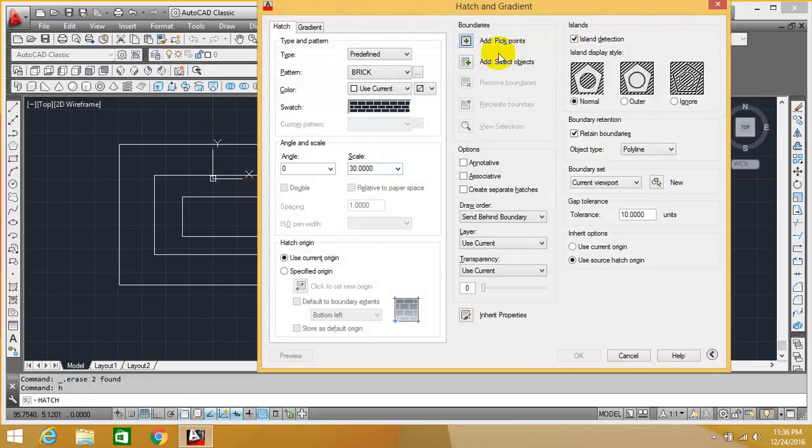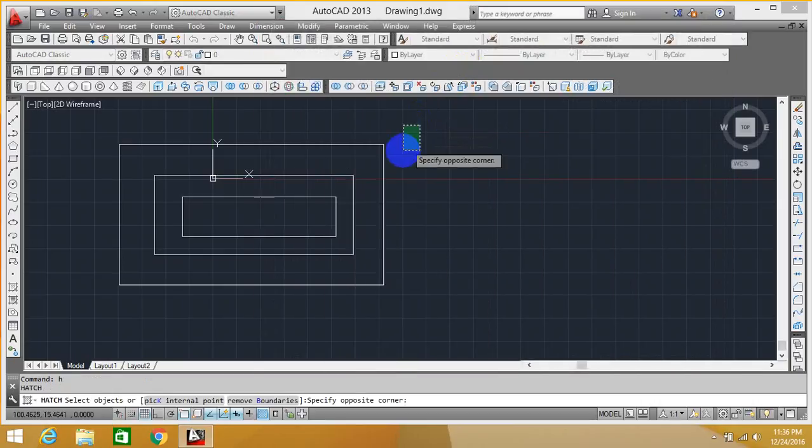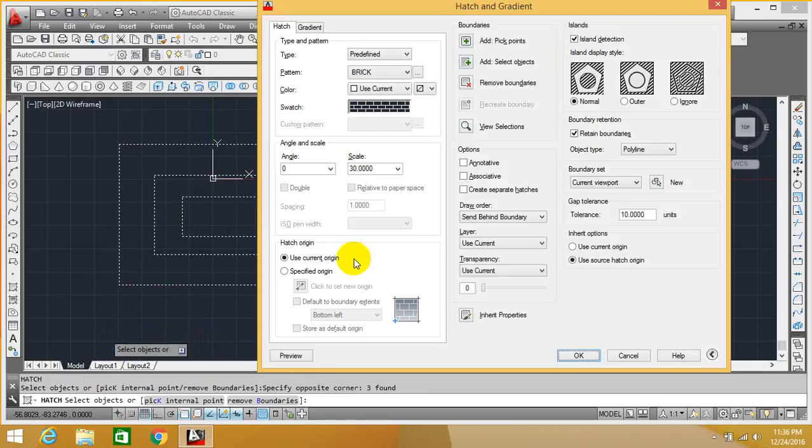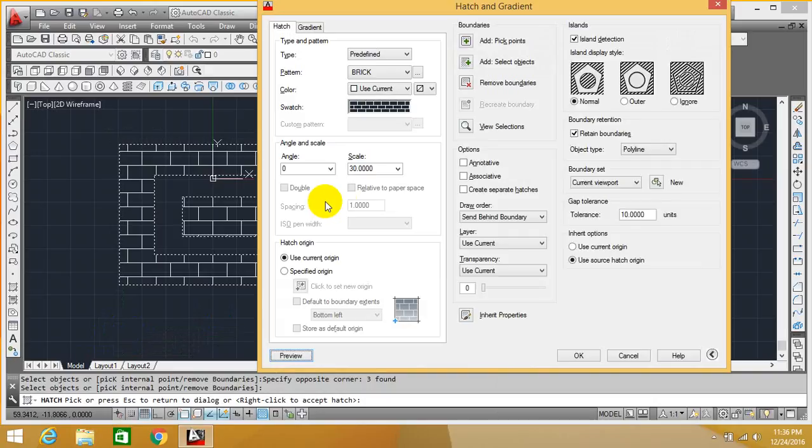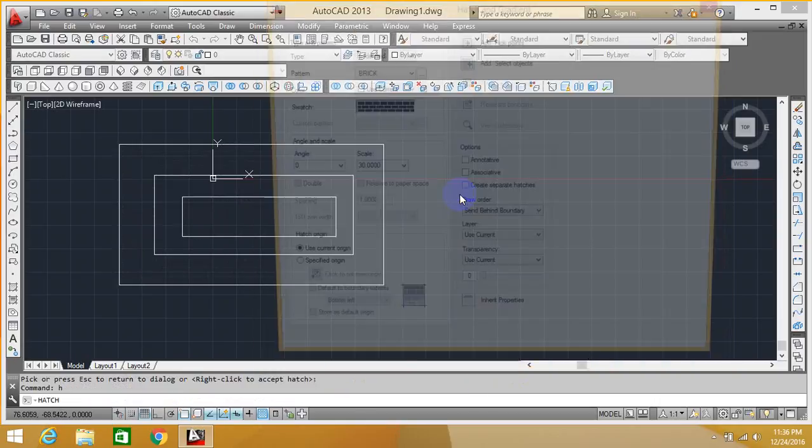Here is the normal one. Select the object, select the mode, enter, and here we get a preview of the normal one. Outer boundary and inner boundary can be hatched. The next option is outer.